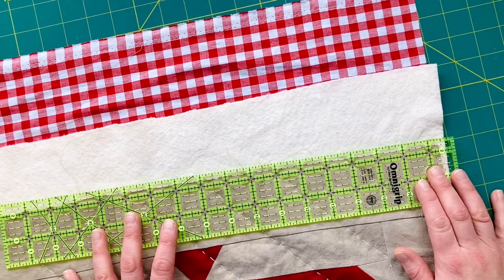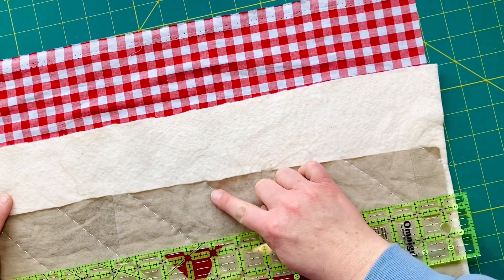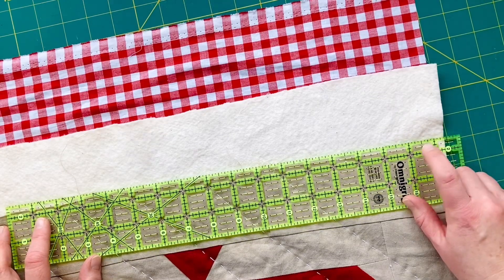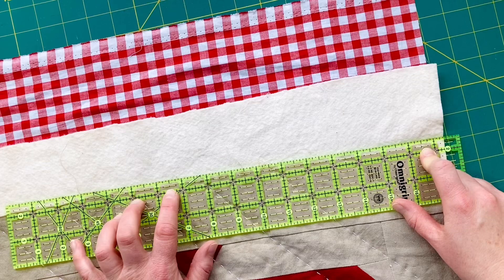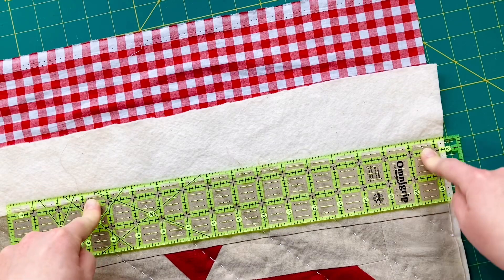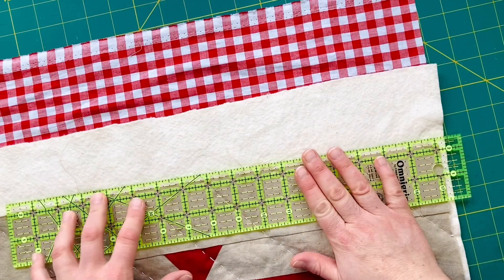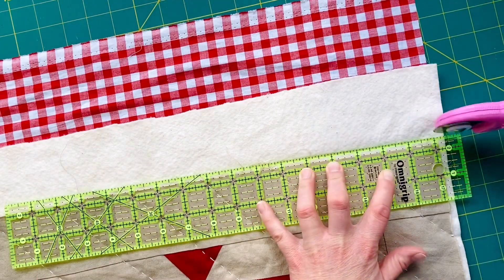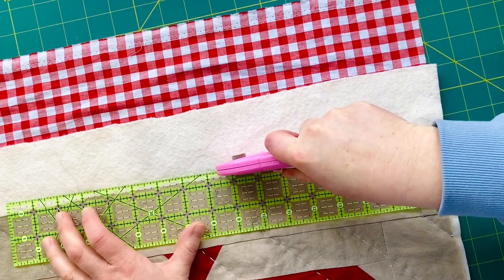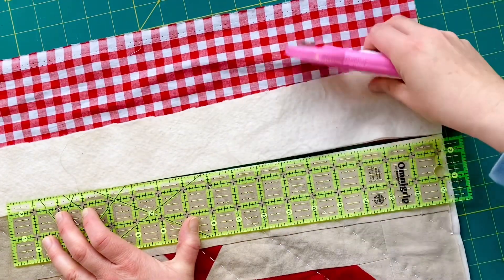First of all I'm going to line up as best as I can. You will find that this line will be slightly wibbly, so you need to find the best possible line. I'm going to line it up here and here, and I can see it goes really off over there. So I'll go between this point and this point and cut here, then move the work along and adjust. You have to press a little bit harder because you're cutting through wadding.